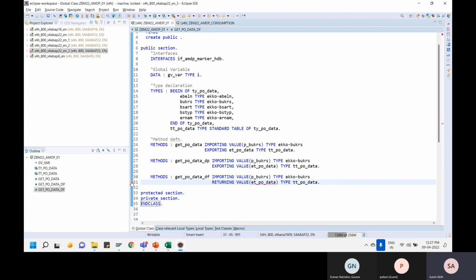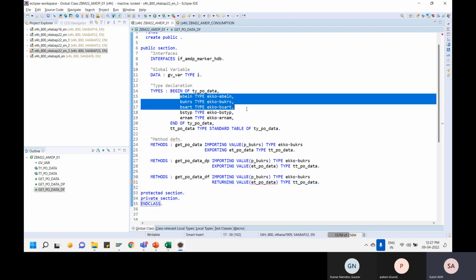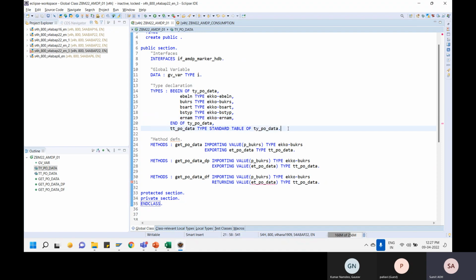Now, if you see, I'm getting an error. This error should be very well known to all of us. A returning parameter must be fully typed. When I say fully typed, we learned something in the new ABAP syntaxes. What is a fully typed parameter? A fully typed parameter is something which has the list of columns specified very thoroughly, and the list of key definition. If you don't want to go individually, what we can specify over here is we can say with default key.